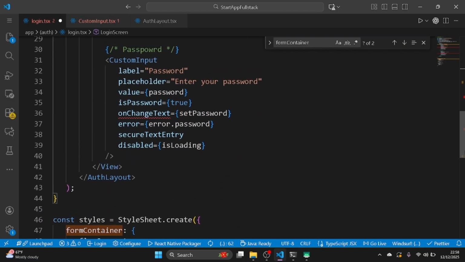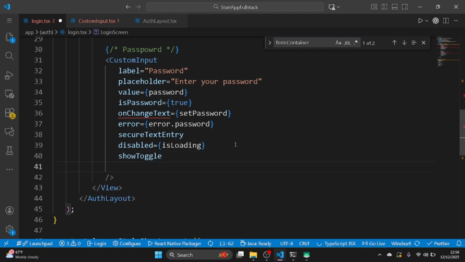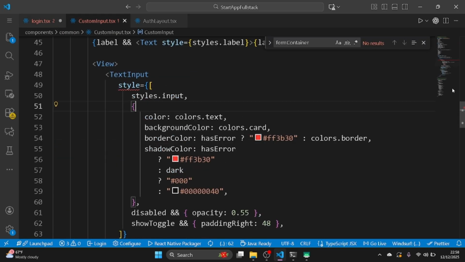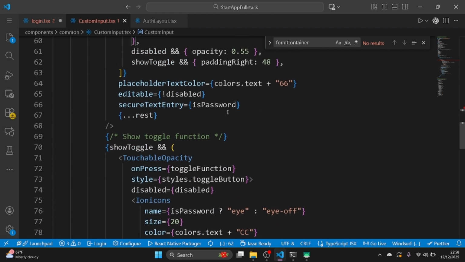Is loading, but we want to have toggle password. Say show toggle. This one we want to show toggle, and toggle is a function. So show toggle, show or hiding. If you see the input, what we have here is secure text.